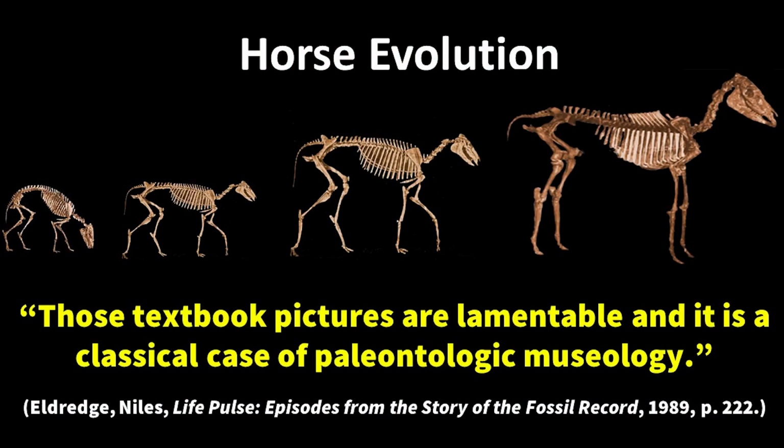Doesn't even make sense. How about the horses? This series that you see right here, prominently presented in textbooks for many years and still in a lot of the textbooks. The place that you would go to see it is the American Museum of Natural History. And they would have them all lined up to tell you about each of the different ones. And what they didn't always tell you was that some of these were in the exact same layers and other ones were in higher layers. It wasn't in the nice, neat order that they kind of presented them there.